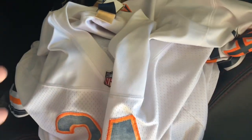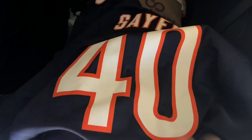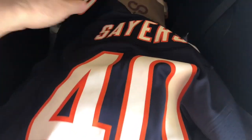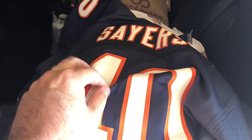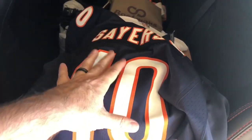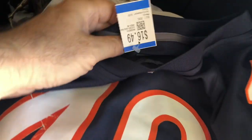The other Bears jerseys that were there were legit, and I bought one more of those too. This one here is a Gale Sayers, so another legendary running back from the Chicago Bears. I believe he passed away a month or 2 ago. And this isn't a sewn jersey. This is one I always call the iron-on when I'm describing them in my listing. So I rarely think that these are faked. Usually all the fakes I see are on the stitched letter ones. This is a really nice jersey. This one was a little bit more.